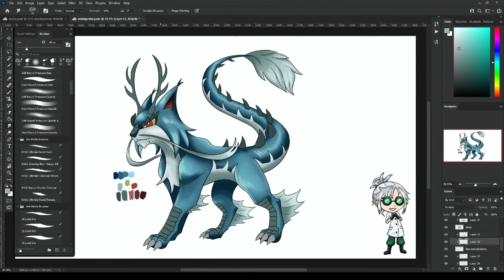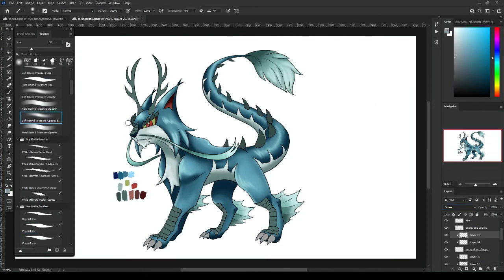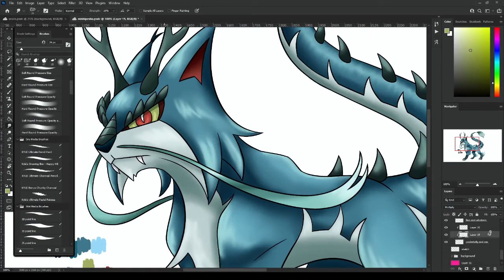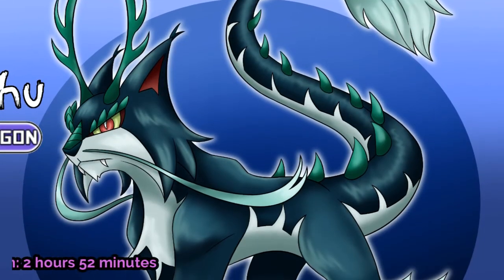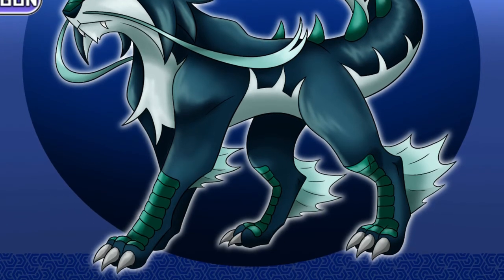I love how it makes the tail look like it's textured — like, is it scales? Is it fur? Is it wet? I don't know, I just think it's neat. Then I just plop in the background and it's all done. I decided to darken the blue fur a lot so that the lighter, shiny version really contrasts, and I think it just looks much better.